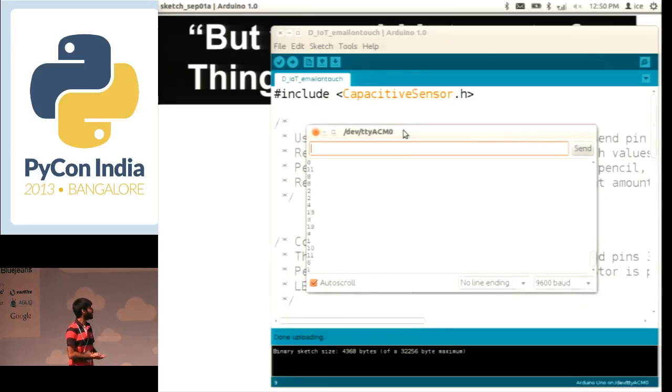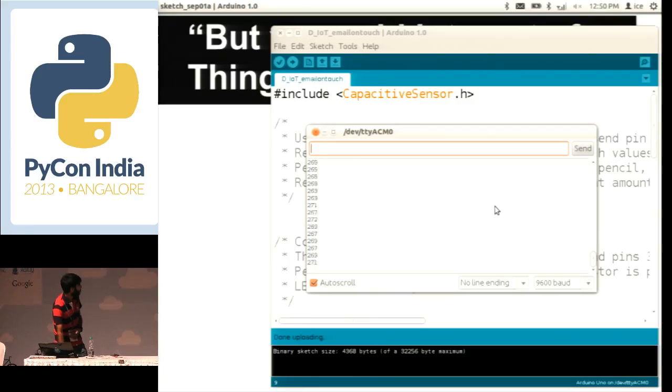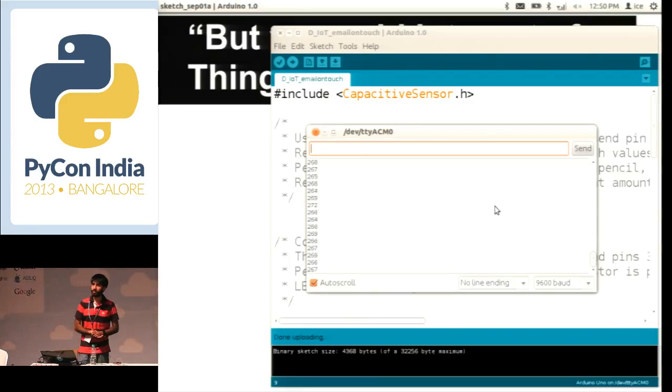this is the serial monitor, and it is currently printing the value that is read from the capacitive sensor. As soon as I touch this capacitive sensor, it printed movement. Again, in order to see movement, I'll have to wait for 60 seconds as I have programmed it in my code.